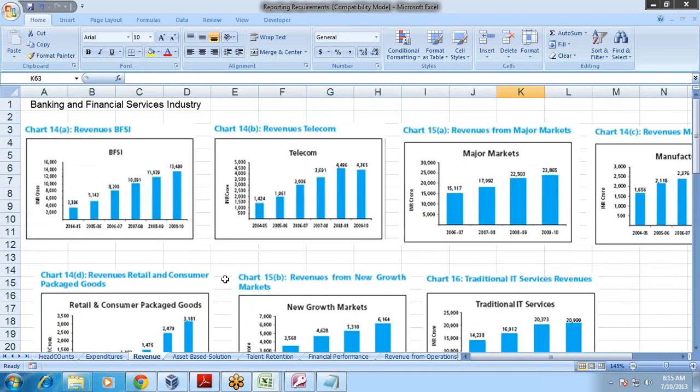You continue to look at another requirement in the revenue model. You're looking at the revenue from different segments of the business. So here your dimension would be banking; you're looking at your revenue for banking and financial sector, telecom, major market, manufacturing. So my dimension would be my line of business, right?